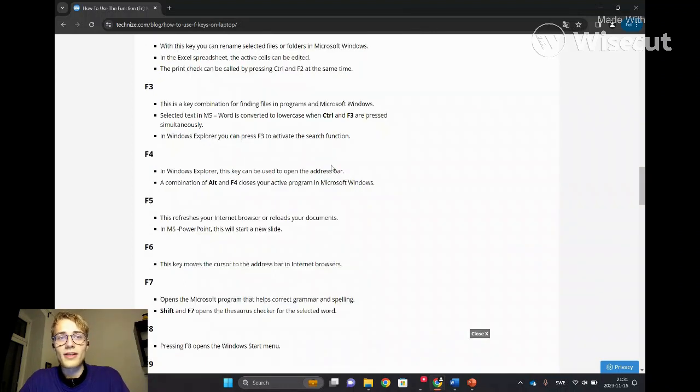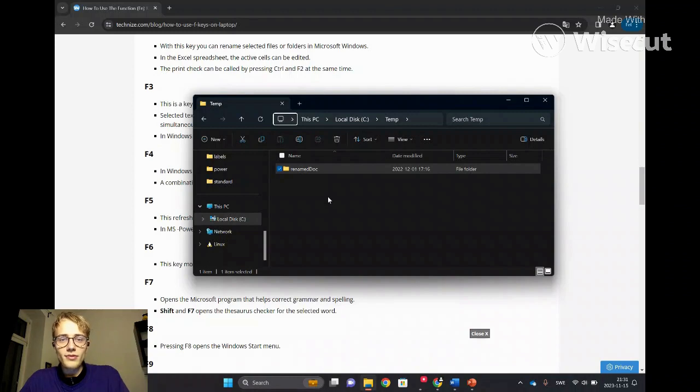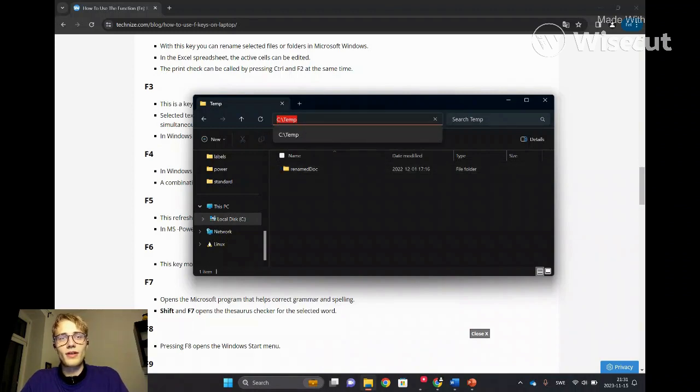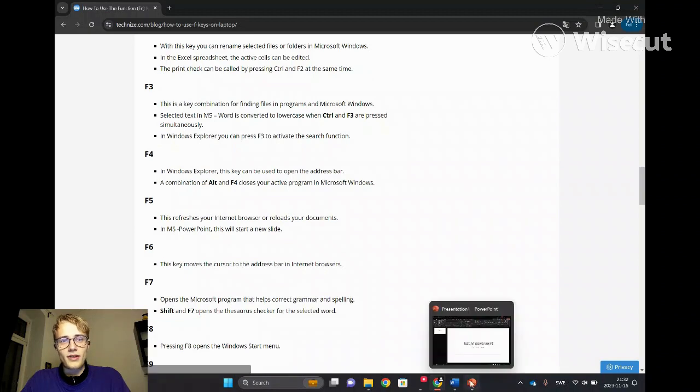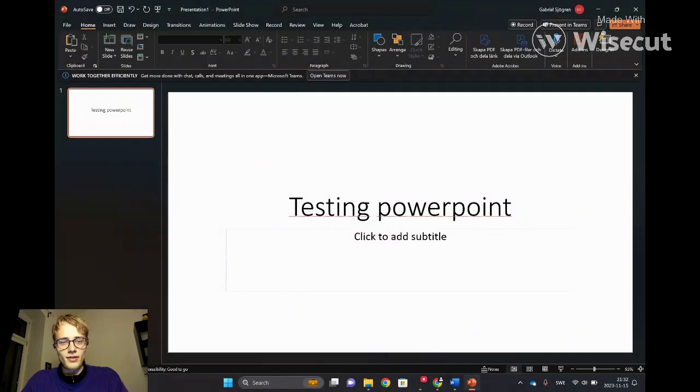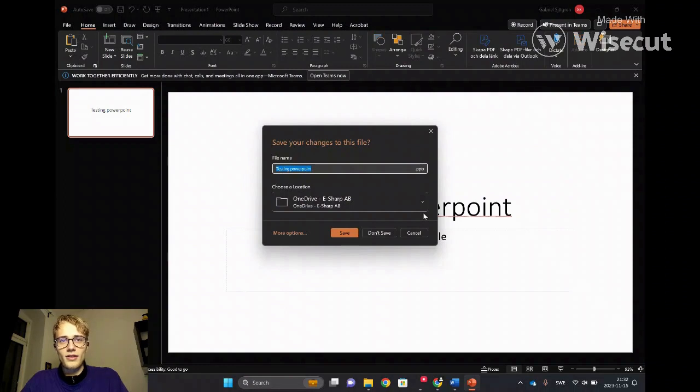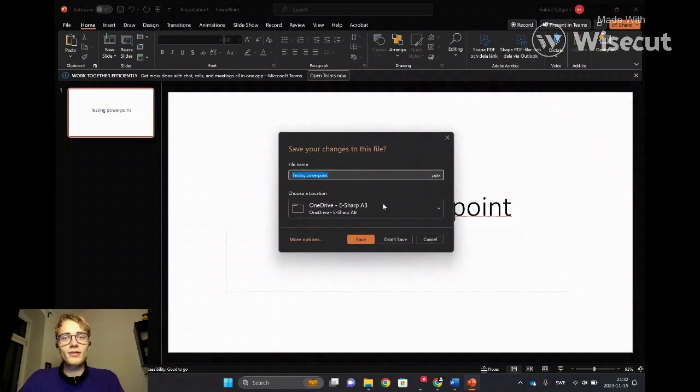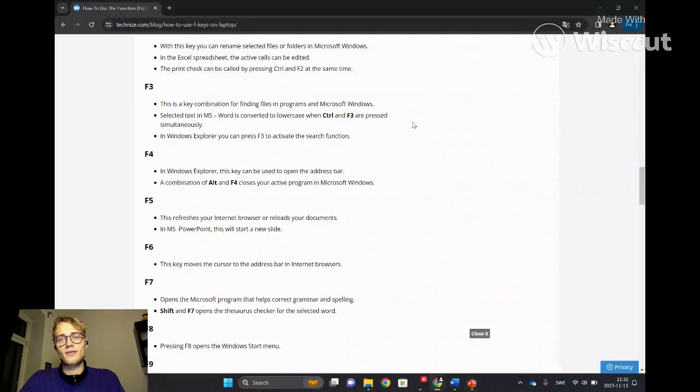We come to the function key F4, function key 4, and I don't use it very much. In, for example, Explorer, you can press F4 to arrive at the address bar, and here you can write in an address to a file or anything else. And you can also close programs, for example Alt F4, and I will close this file. Now I haven't saved this, so this will not close, but that's for an example.